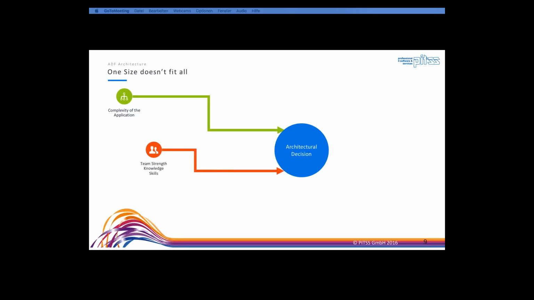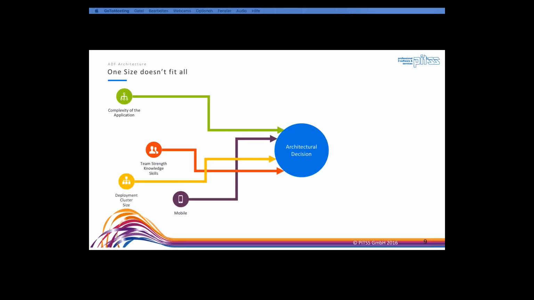Imagine if you have a one-man show as a developer, you consider other architecture patterns rather than a developer team with hundreds of developers who have to be able to develop in parallel on different sources. So you have to provide different sources to allow them to get productive. Mobile, as we told, is a completely different architecture. You still have to split that out, but also the deployment cluster size is important.